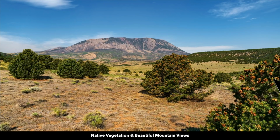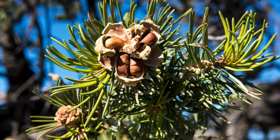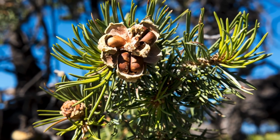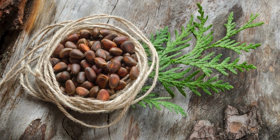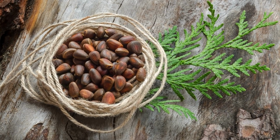You see these trees? These are pinyon pines. And look at all the pine cones on these trees. Within those pine cones are pine nuts. You may be familiar with pine nuts. They're actually seeds. They're quite delicious and also very pricey. I've seen them regularly offered for $30 a pound. And pine nuts have long been a dietary staple in some Native American tribes.